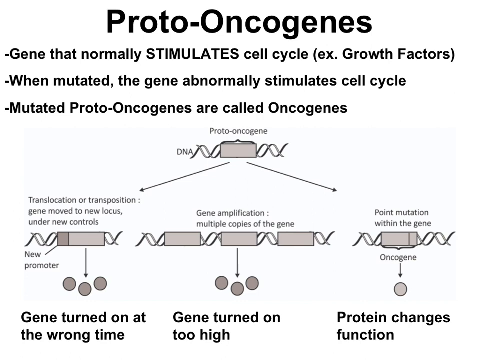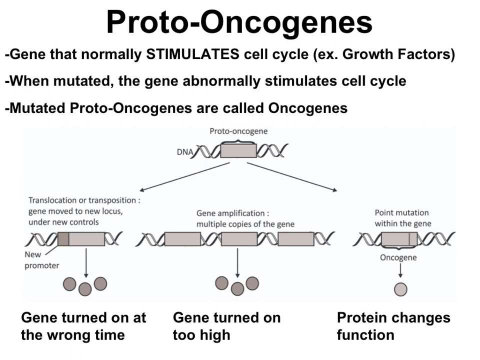The diagram at the bottom shows three ways that proto-oncogenes can malfunction and become oncogenes. First, if a mutation happens with the gene's promoter, the regulatory region next to a gene, the gene can be turned on at the wrong time, causing a cell to divide when it shouldn't be dividing. Second, if there's a gene duplication where multiple copies of the gene are put into the chromosome in different places right next to each other, an oncogene can be turned on at too high of a level, causing a cell to divide more than it should.